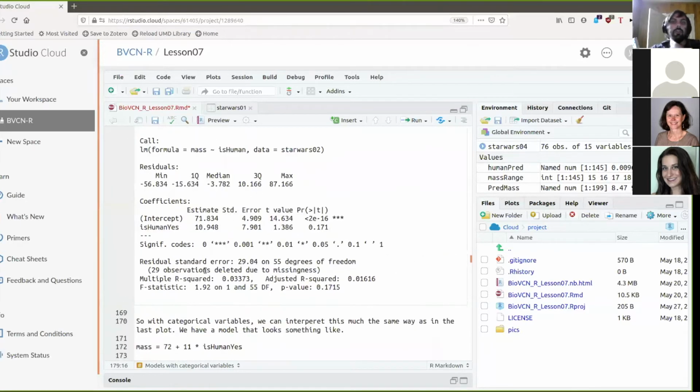It also tells you whether it's a statistically significant relationship. In this case, this p-value is about 20%, which is to say that it's statistically likely that the relationship that has emerged is due to random factors. It is not necessarily real. And so that's how you do a linear model with one categorical variable that is essentially either yes or no. Questions about that?